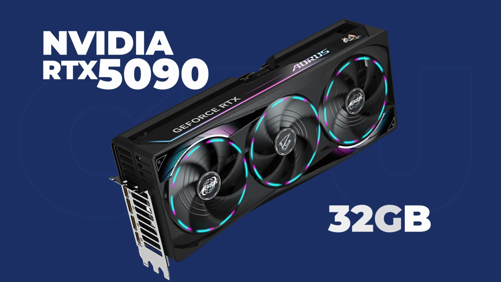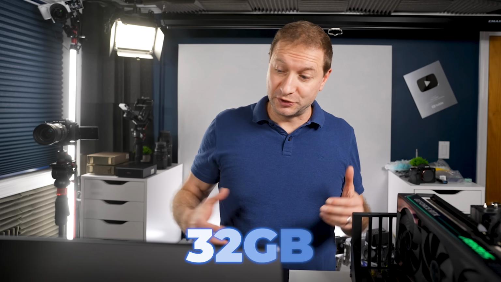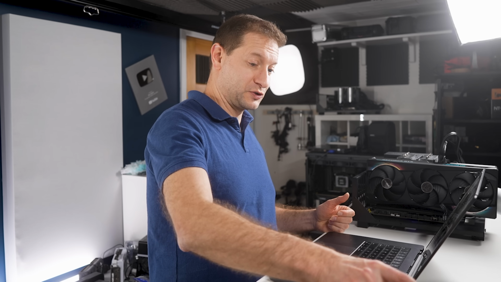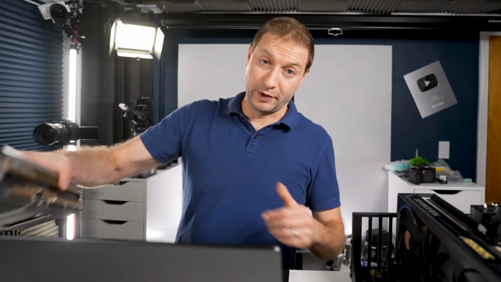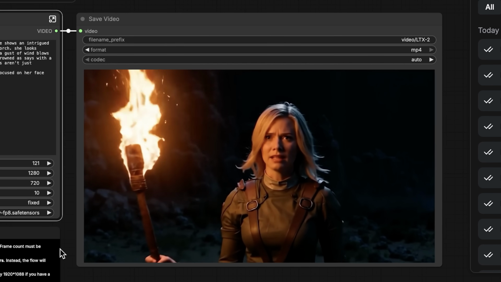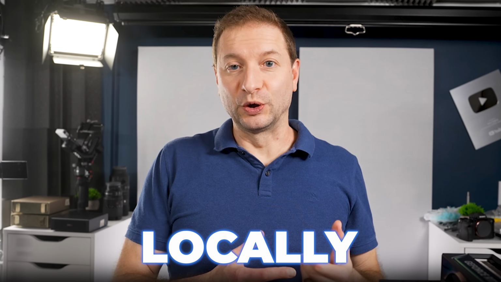And that's got 32 gigabytes of VRAM. When you're running large language models or video generation models, they typically need a lot of VRAM. So this one has 32, which is a pretty decent amount. I also want to try it on a couple of other GPUs with different amounts of VRAM. These markings aren't just random. It's a warning.